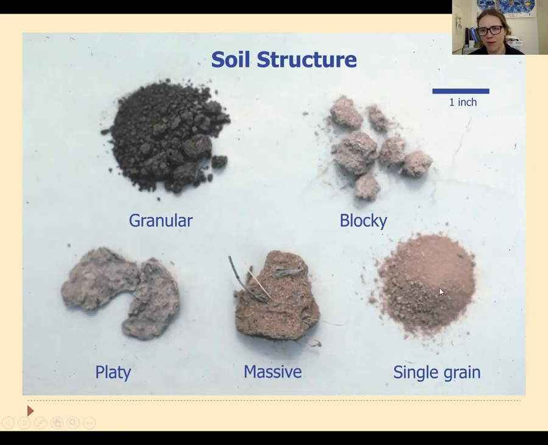And then we didn't talk about this, but single grain is when the soil is just really not very well aggregated. And this usually has to do with poor land management, like breaking down of aggregation through over-tilling, through application of chemical products that can lead to the breakdown of soil aggregates, or this might just form in certain environments like sand dunes where there's not a lot of aggregation of the soils due to low organic matter, low clay, etc.